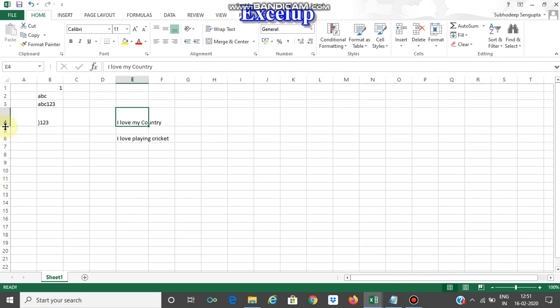Is it happening? No. Because, guys, with auto fit, when you're writing the text, you have to increase the row size and accordingly you can write. Suppose you press Alt Enter, it will come down. Now it's fitting to the row. But if you're writing in the same pattern in the column, when you adjust only the column width, the text will automatically get adjusted to the column. And if you increase the row, the position of the text will not change. So if you want to fit it in a row, you can increase the row size, and accordingly when you're writing something bigger than a column, you can auto fit into it.